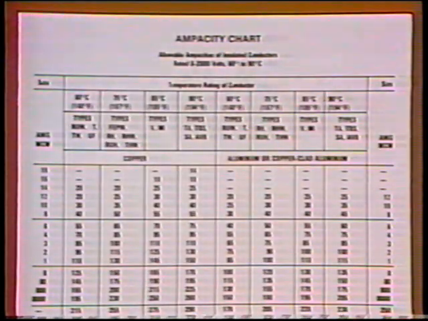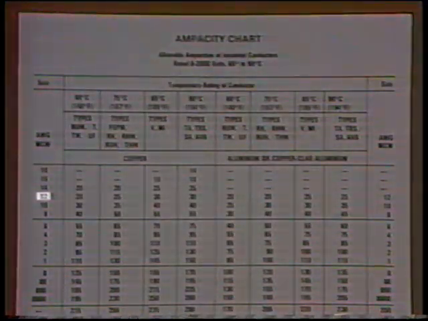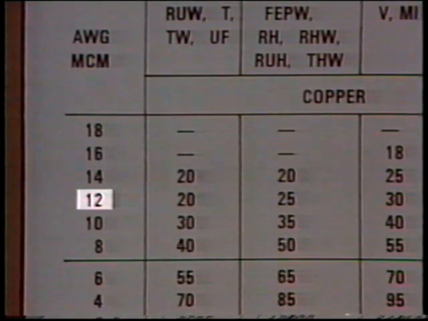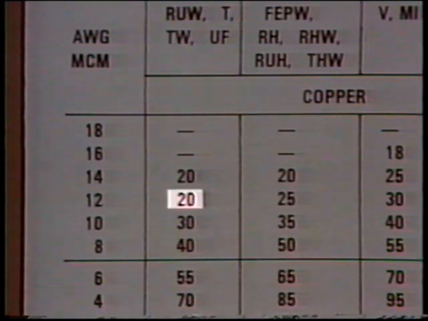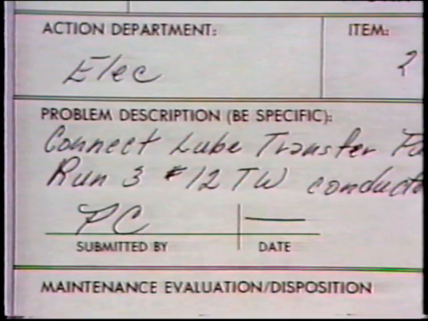Okay, Bill can check his ampacity chart now to make sure number 12 AWG can carry 2.68 amps. To make his calculations, Bill will round this figure up to 3 amps. This is accepted practice, providing he doesn't go below 2.68 amps or go above the next whole number. Well, it can carry 20 amps. That's far more than the required amount, but Bill will stick to what's stipulated on the work order.